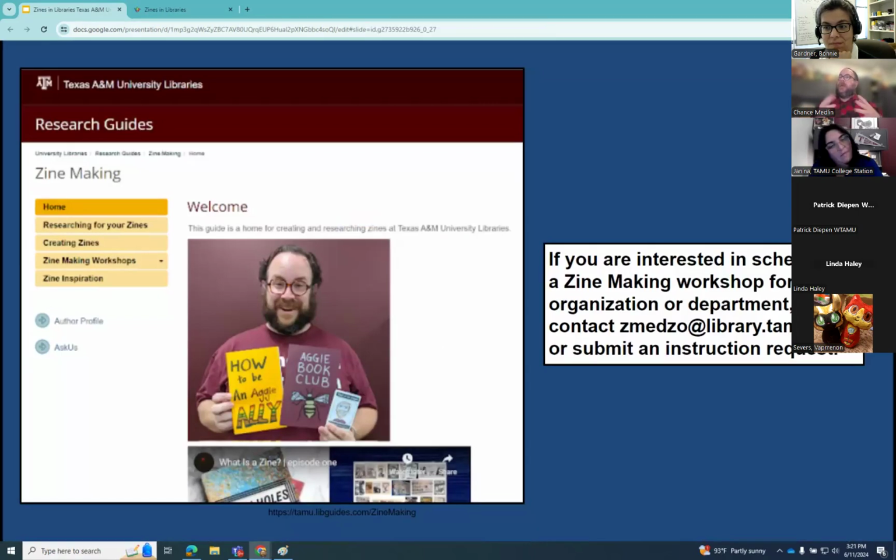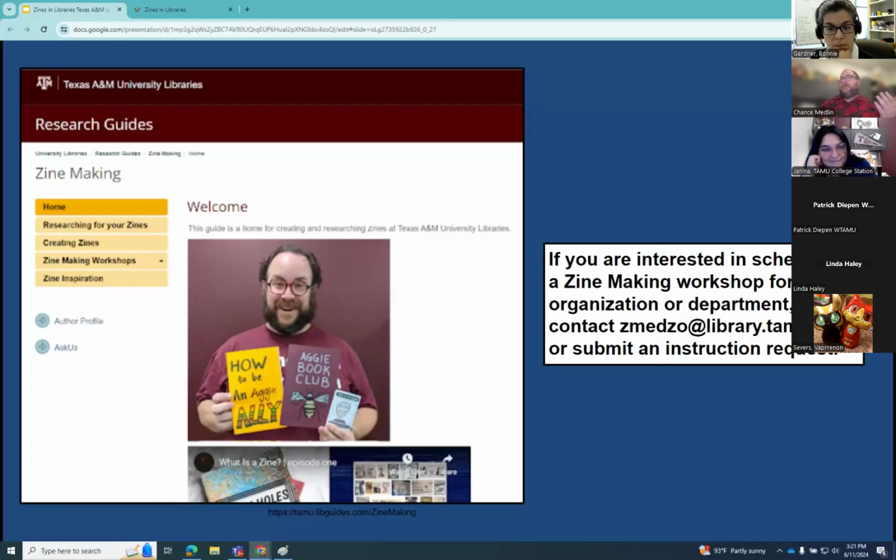When I was designing that workshop, as librarians often do, we create a live guide. So I created a LibGuide and just had different places. I had the slides so that if they needed to get back to that, but also different inspirations, like here's some digital zines you can look at. Here's information that folks can just reconnect to.